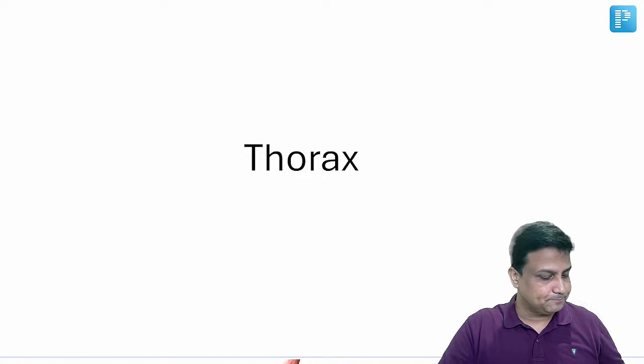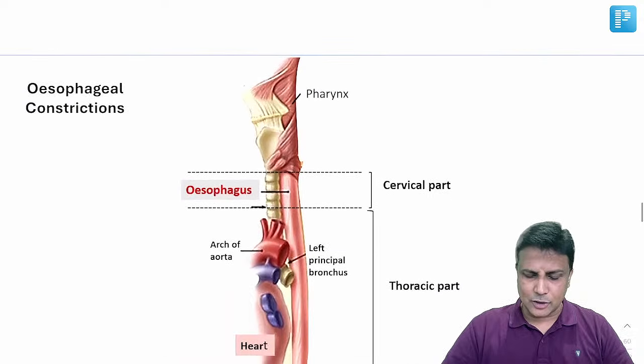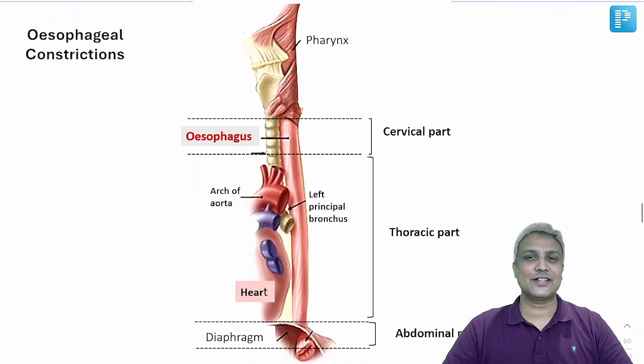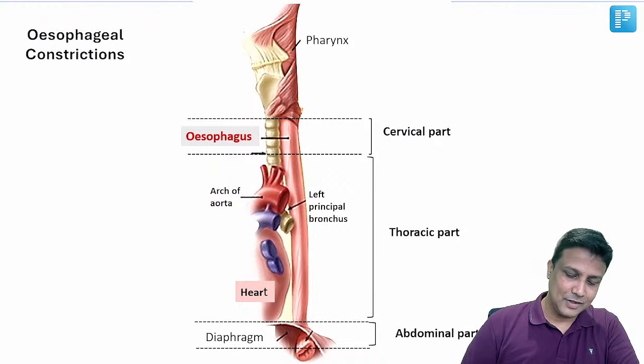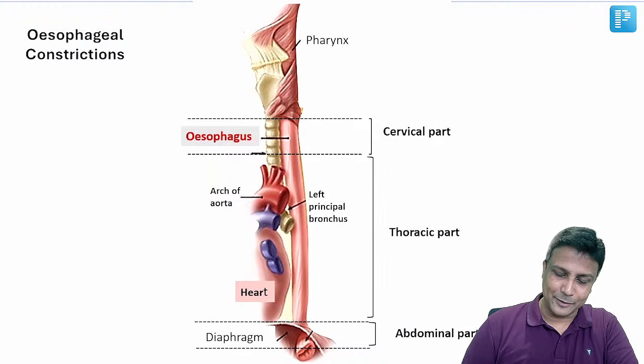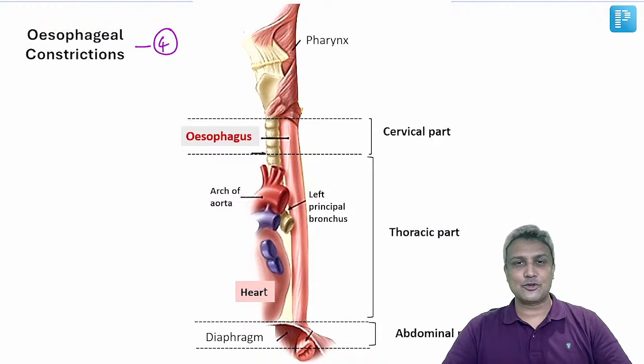Shall we go ahead now? So now once we're done with the upper limb and the lower limb, my dear friends, let us go ahead with the thorax. In the thorax topic, the first thing is about the constrictions in the esophagus. Now esophageal constriction, there are totally 4 of them, sir. Now there'll be a bit of controversy here. Why? Because I think in surgery, it will be taught as 3 constrictions here. But remember, there will be totally 4 esophageal constrictions.